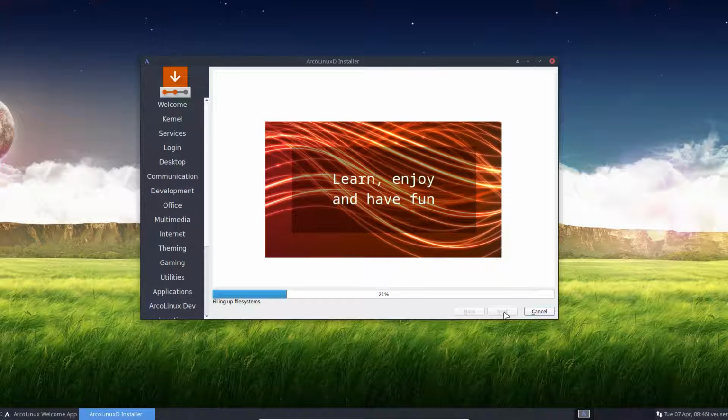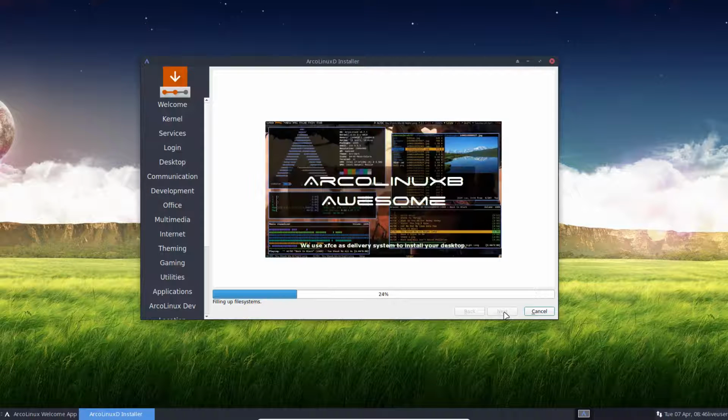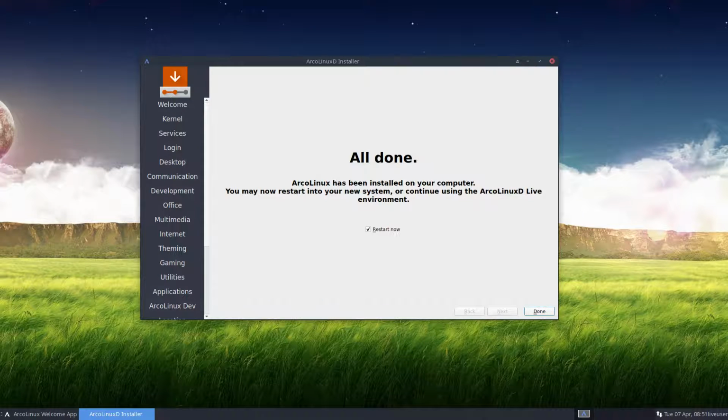I'll put it on the forum. There's an ArcoLinuxD forum there, and I just answered, you need that package, you need that package, you need that package. It's Lego blocks you're missing, and that's the point, right? Figuring out, being a little like Sherlock Holmes, and figuring out what do I need to get this particular element on my system. All right, pausing. All right, the video can go on.